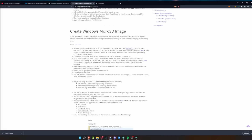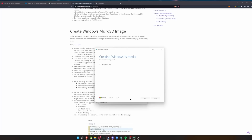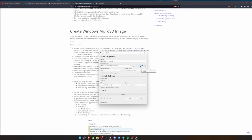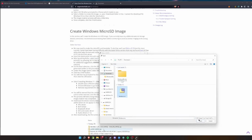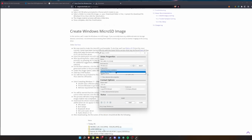Yeah, we're basically doing a Windows To Go with Windows 10 Pro, which is cool. We've done this before. There's our F drive. We're just waiting on the progress for the Windows bootable media creator. So once this is done, we'll have an ISO ready to go. Okay, so we're going to finish up. Now we're going to go to Rufus, click select, the windows.iso. We're going to do Windows To Go.